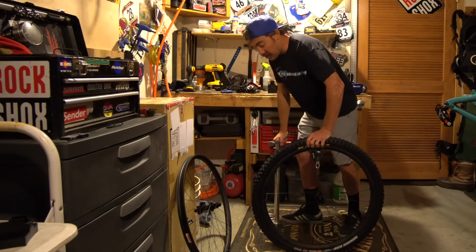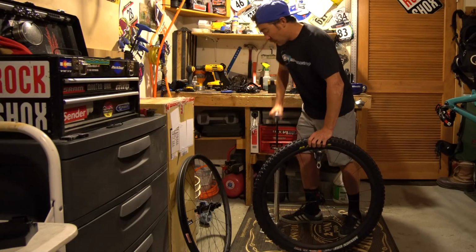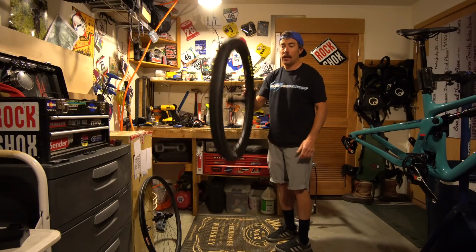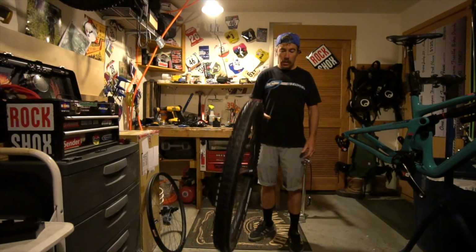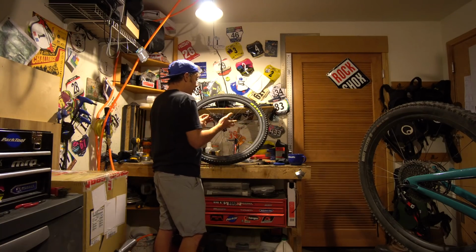Nice thing about this wheel and tire combo is that you can actually put them on pumping with just your floor pump. Of course, slapping the old Eagle cassette on there.